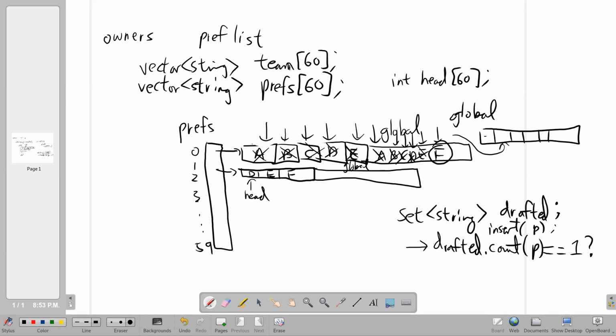So this duplicated data makes your code a lot easier to write, because you don't have to write one piece of code to handle your preference list and another piece of code to figure out what to do once you get to the global list. You can just stick them all into one big list for every person, and then there is no difference between global lists or local preference. Everybody has just one preference list, and you just have to write one chunk of code that handles it. You don't have to worry about what to do if you have to jump to the global list and write a separate piece of code.